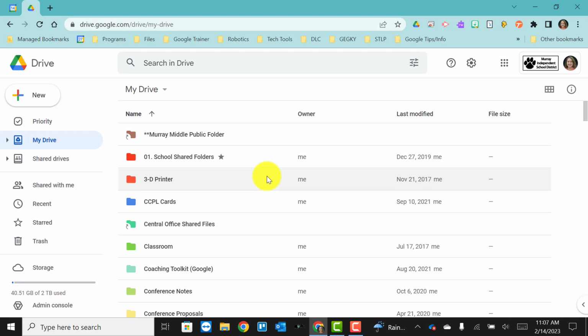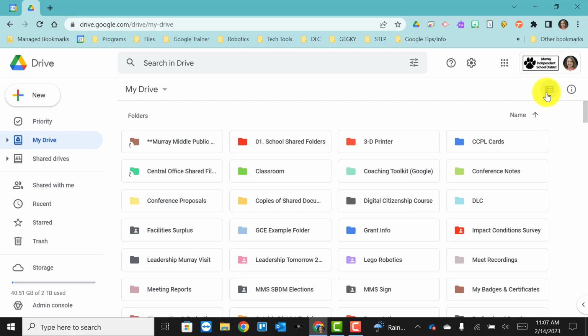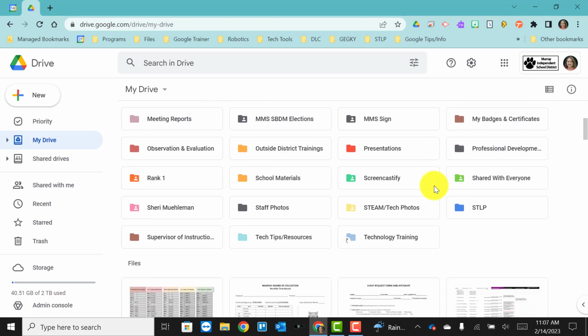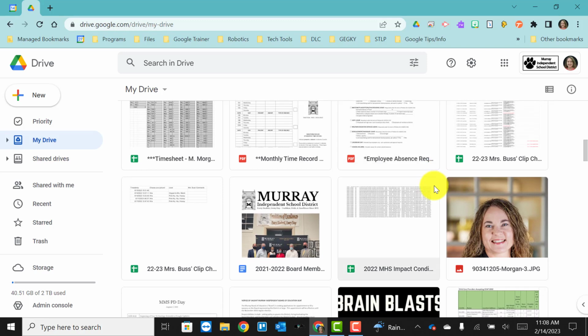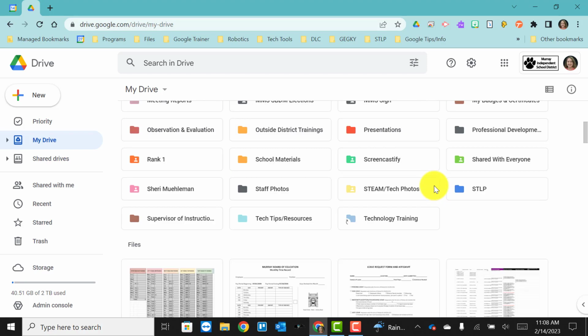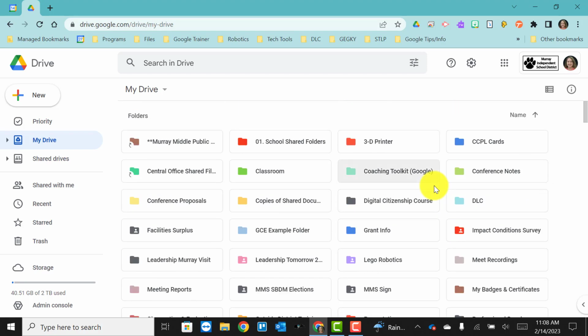Okay, there's a second view. If you go right up here, you can choose this little grid layout option. Click on this. This changes your view to more of a grid or bigger layout option where your folders are listed here. And then below it, you have all your files. And you kind of get a bigger thumbnail and a little bit of a picture of what each of your files are when you have it in this view. Either one is fine. It's whatever your preferences are.